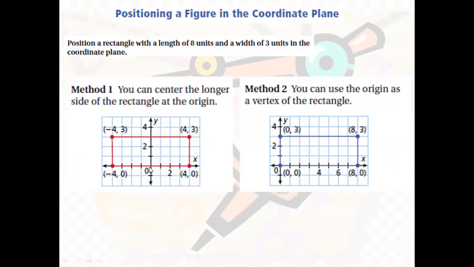Or you can divide 8 into two parts, like 4 and 4, and then use 3 as the width and complete the diagram as well. However you draw, it's up to you. But it's always better to keep the figure in quadrant 1, that is on this side where all the values are positive, and also keep it along 0, 0, so that when it comes to any kind of proof, it's going to be easy for us to work with the coordinates.